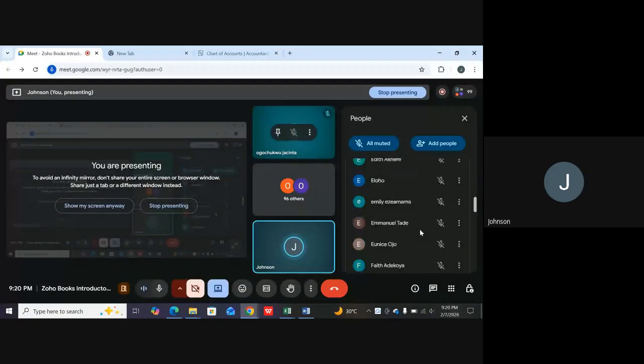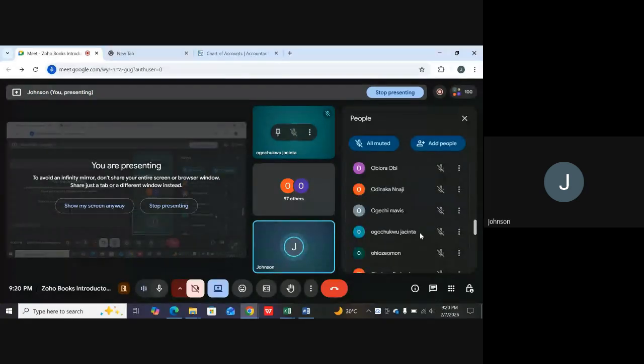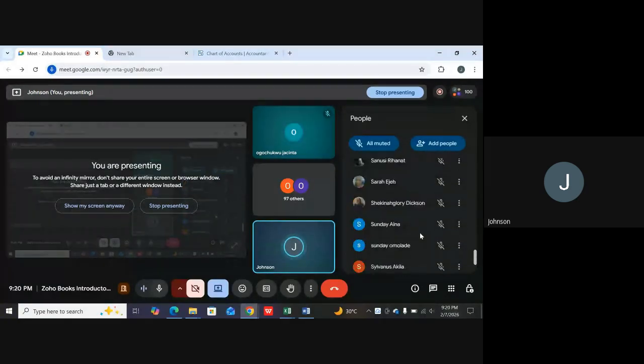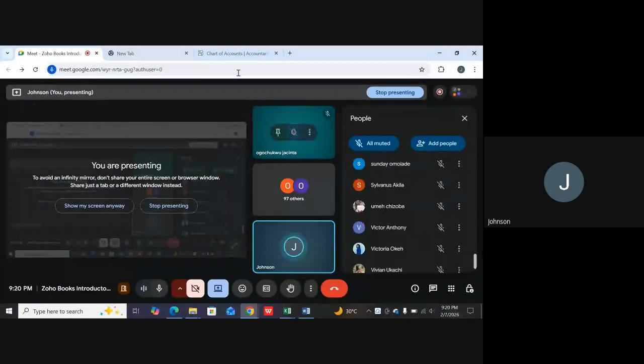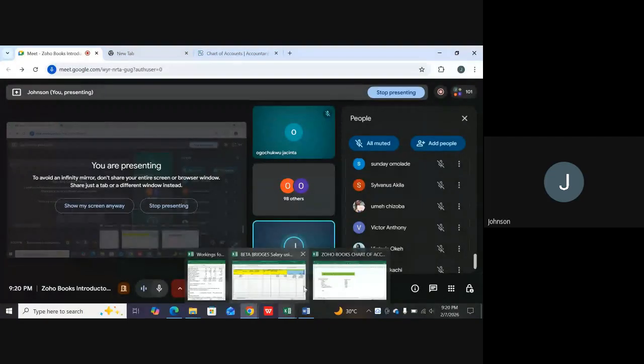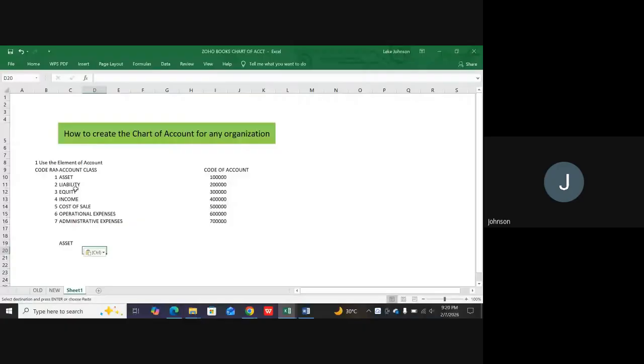So let's now continue. As I was saying, this is where we are. Now we've seen the way we got our assets. We are using the element of account to create our chart of account.